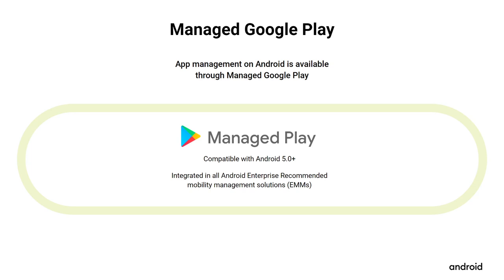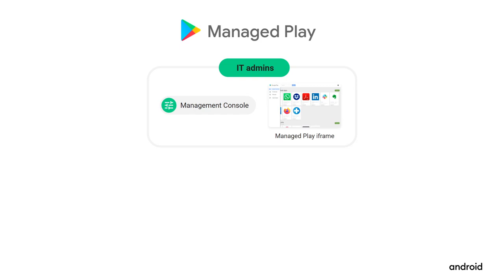Managed Play is also a requirement for mobility management solutions, also called EMM, for them to be certified Android Enterprise recommended. So if you pick one of these recommended partners, you'll have Managed Play included. As an IT admin, you can find all the app management features directly in the management console of your EMM solution. The management console integrates the Managed Play iframe, which gives you access to several core Managed Play tools and features, as we will see in a minute.